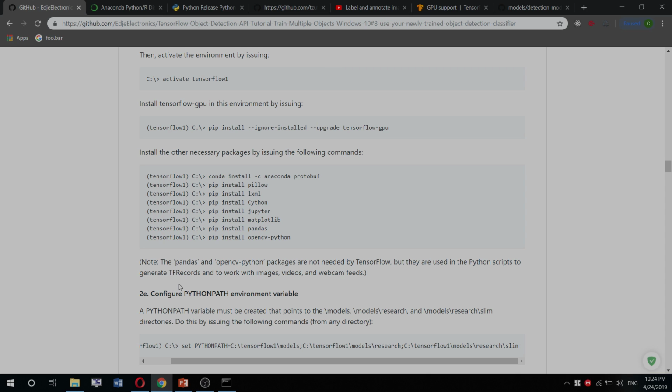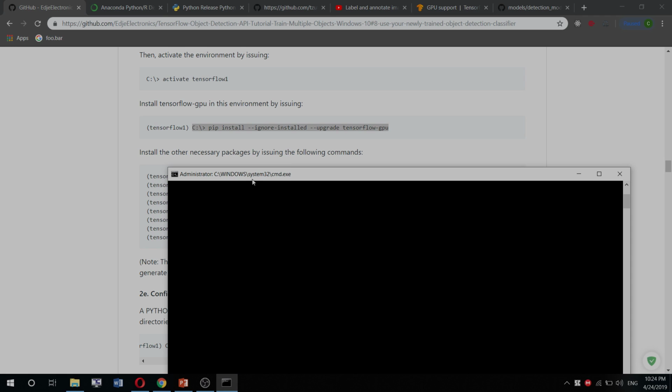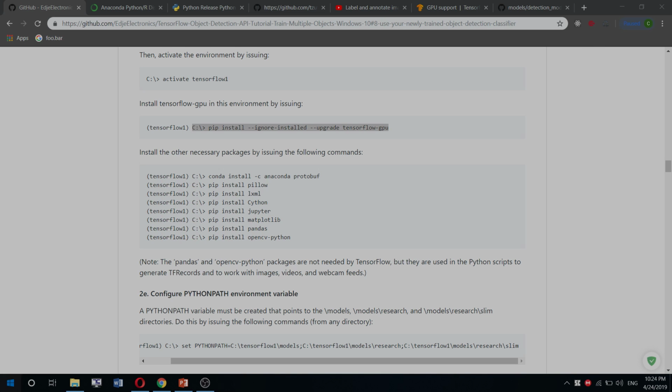The webcam picks up the image, which is then fed into TensorFlow, and that is how TensorFlow analyzes the images and produces the output that I needed to produce. So you definitely need everything in here. You see that once you've activated TensorFlow 1, there is going to be this TensorFlow 1 between parentheses before the actual path of the command line. In my case, it is not showing up. For some reason, it is showing just the regular command prompt, not the Anaconda prompt.